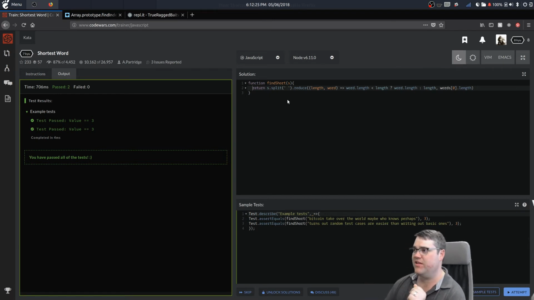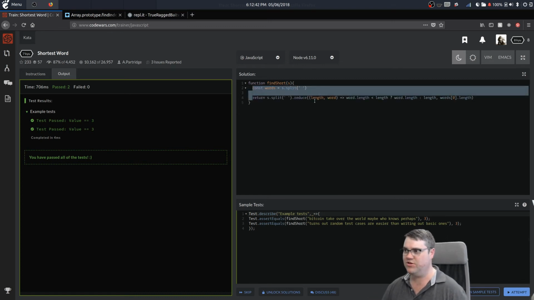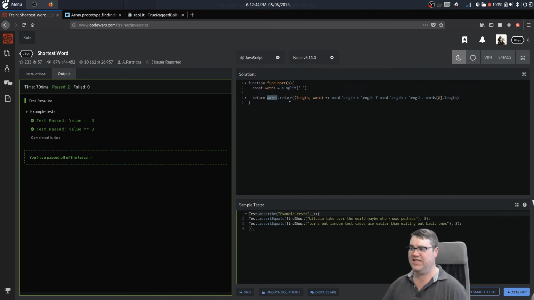The only problem that I have with that is just a personal problem. This is really, really, really long. Now I could break this off and not do this all in one line, but I kind of did feel that it wasn't that bad when this was split out. So I'm going to undo this and leave it like that. It's still a little bit long, but it's not so long, if that makes sense.